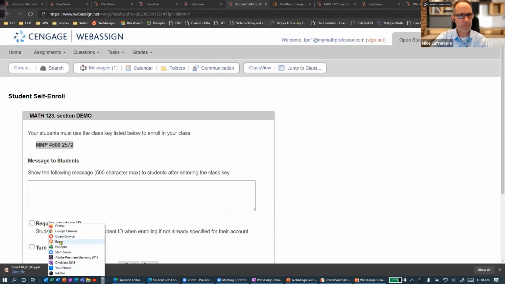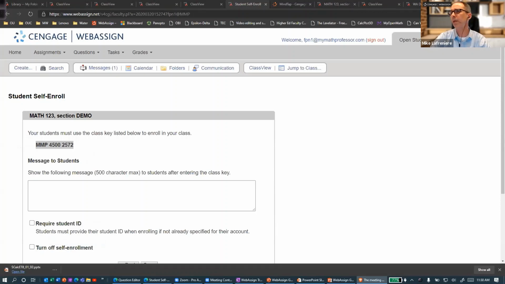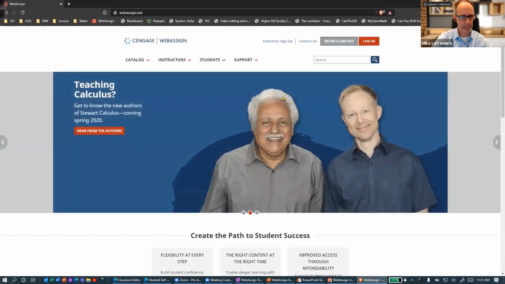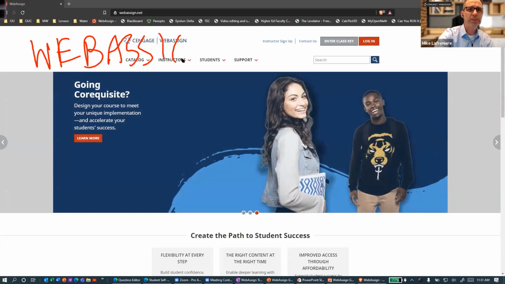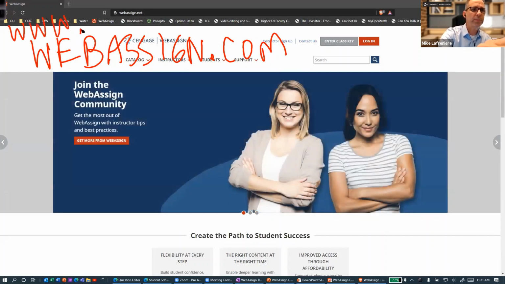browser. Let's open up a browser here. And I'm going to go ahead and open up our website just to demonstrate what this would look like from the student view, so you can get a feel of what that entails for your students. So here you go. They would go to a website. I recommend WebAssign.com or WebAssign.net. It's a little bit of a bypass in this state of crisis. WebAssign.com or .net is what I tend to favor from the old days. And so this will be the website.